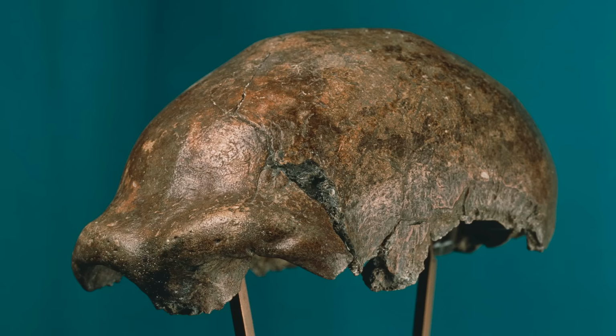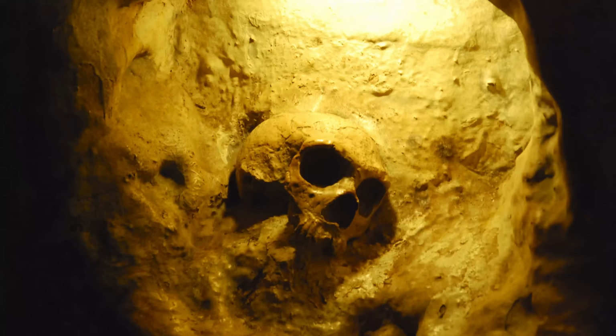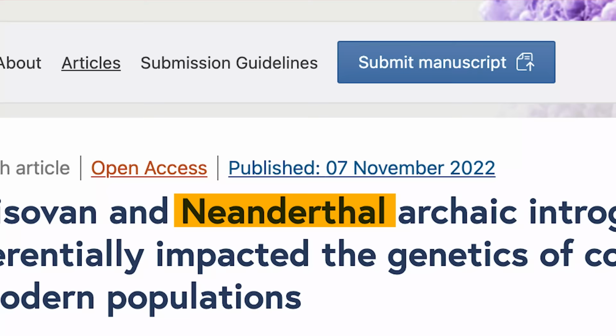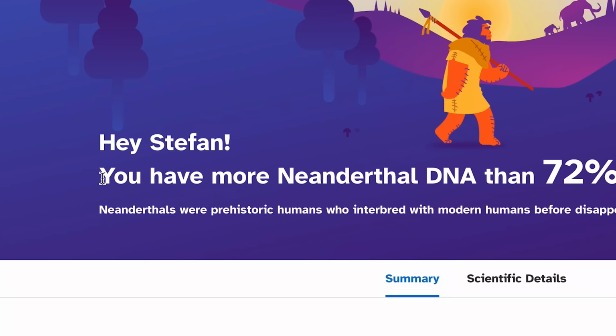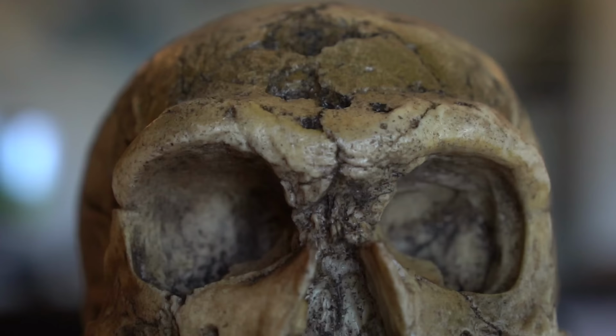It's hard to overestimate the importance of that moment. For the first time ever, we had genetic material from an extinct branch of humanity, another ancient hominin other than ourselves. It would be the first of many genetic studies into this mysterious group. And we would go on to discover that they weren't extinct as such, that a part of their DNA lives within us now, that our ancestors had children with them way back in prehistory. It truly was the start of a new chapter in the study of human evolution, a huge moment.